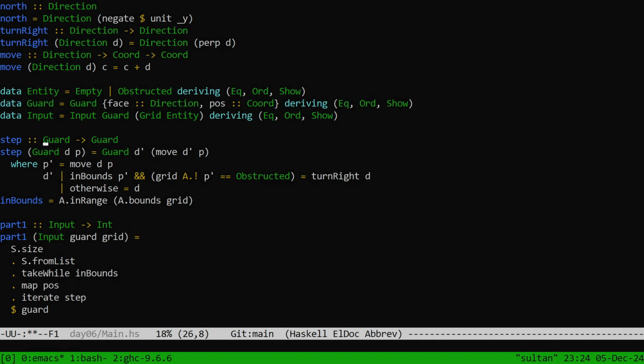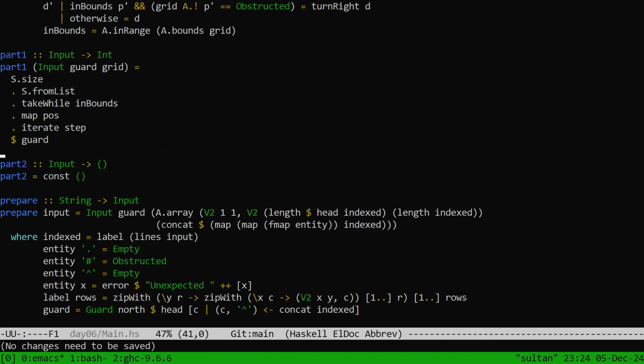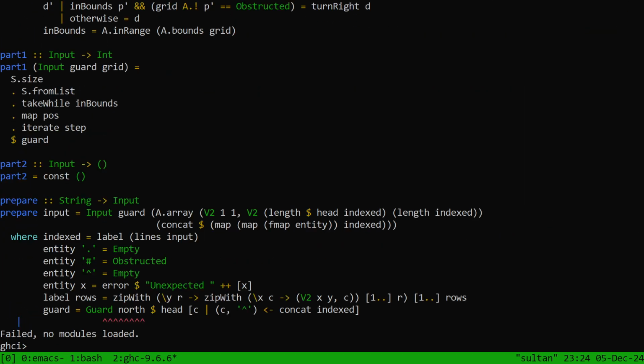But step needs a grid, is that what I called it? Yeah. So does this still work?